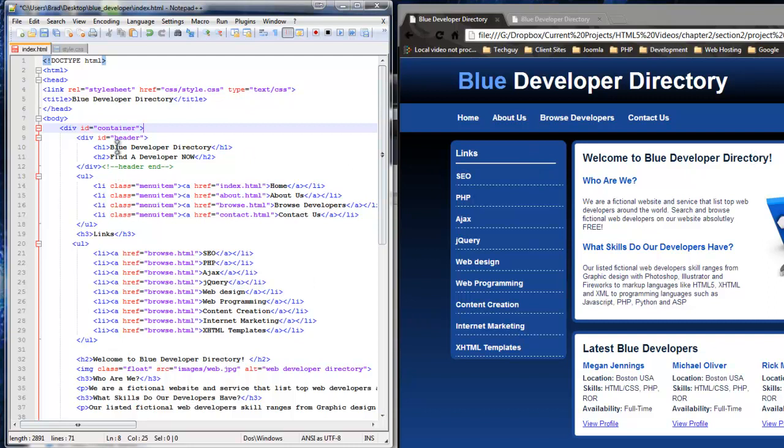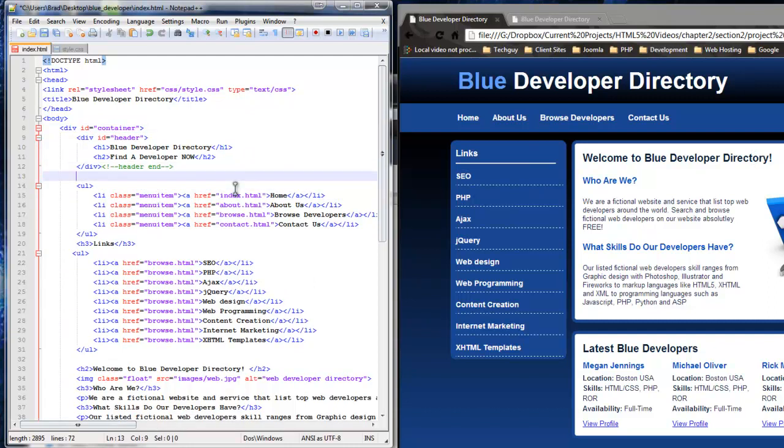The next thing I want to do is the menu div. So let's do div ID menu, and this is the menu. It's an unordered list. Let's do some indentation.